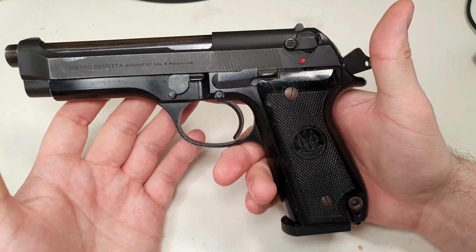Before we get too far, let's clear these pistols. Mag empty. Chambers empty. Mag empty. Chambers empty. And chambers empty. Let's start with the Beretta 92.